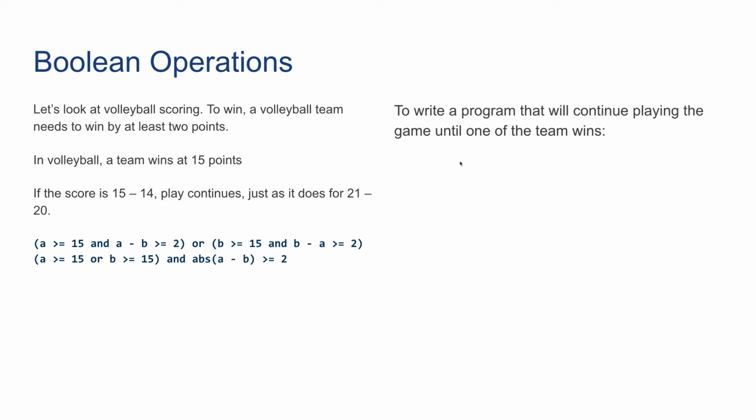To write a program that will continue playing the game until one of the teams wins, we can say continue playing while not win, where the parenthesis is a win case. And a win case is just the one that we described here. So while no one is the winner, basically, continue playing.